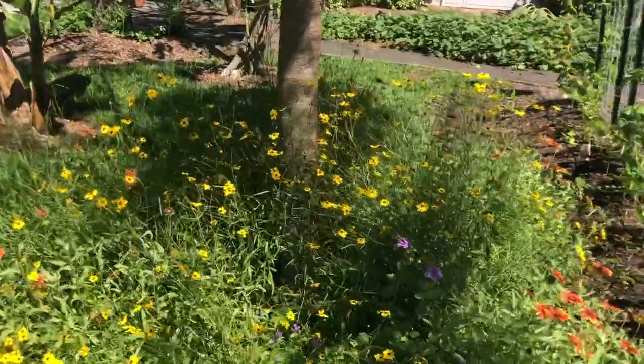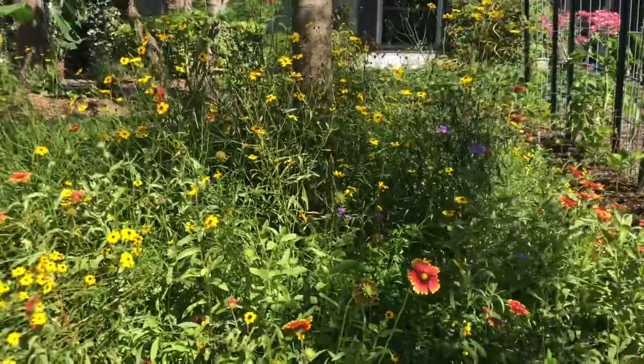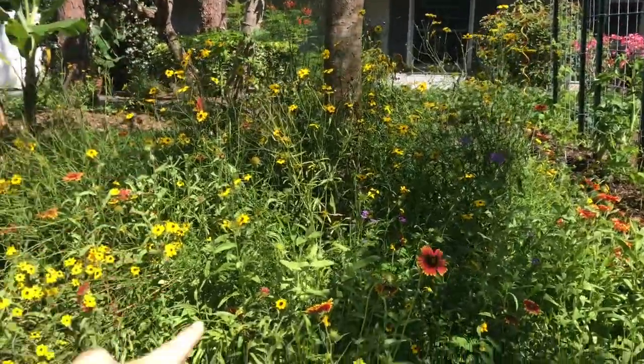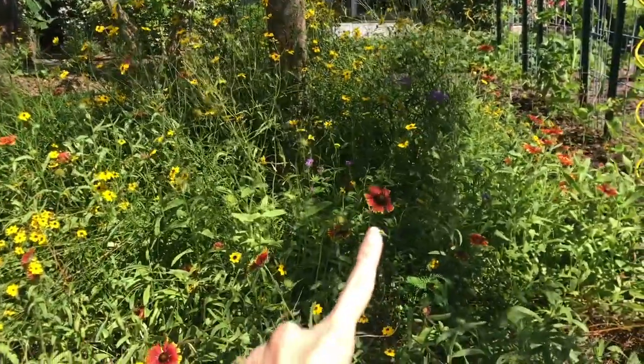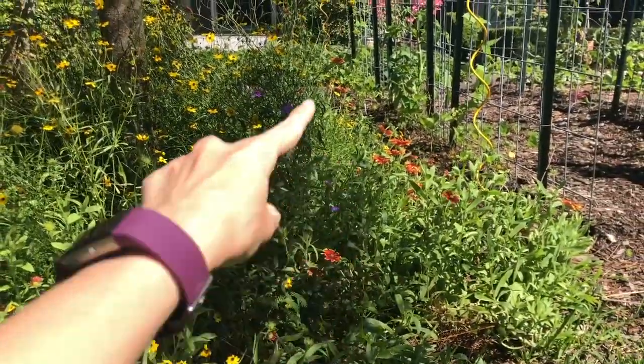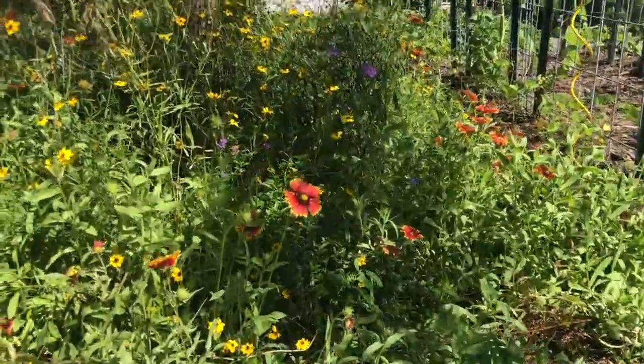So we've got, of course, our butterfly garden, which is just looking gorgeous. We have the Coreopsis leavenworthii, which is native to my home state. Blanket flower. Then you've got these little purplish flowers here. These are beach verbena, which is native.